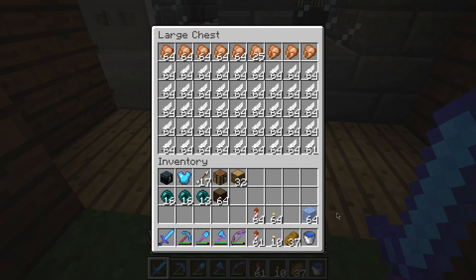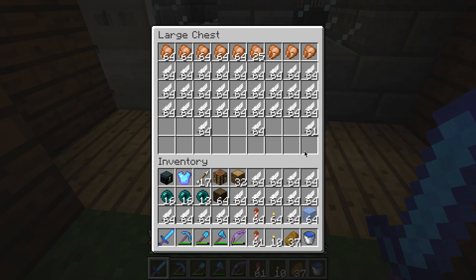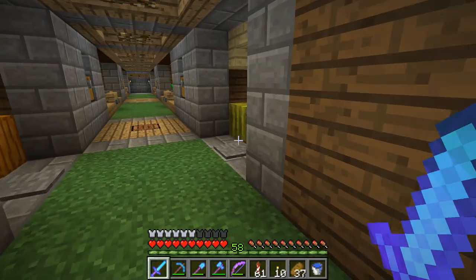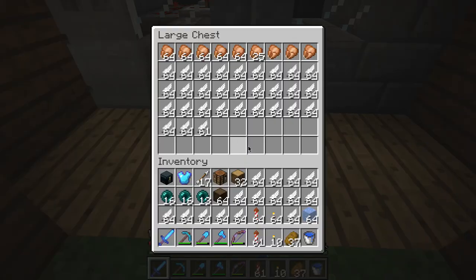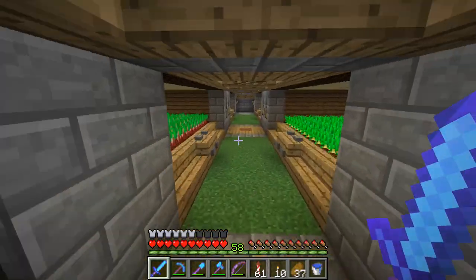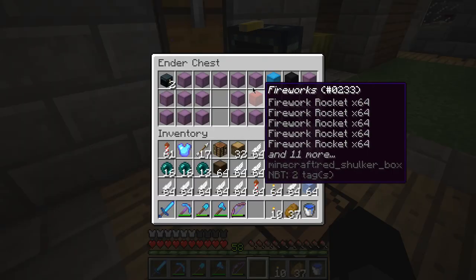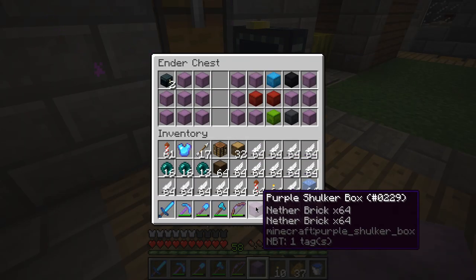I think we're about to have a problem with feathers. So, let's get rid of some feathers. Really don't know what I'd use the feathers for. Let's store them somewhere else. We can put them in our deep storage back at base or something. Second base, I mean. So, let me just make a shulker box full of feathers, I guess. That's another brick.